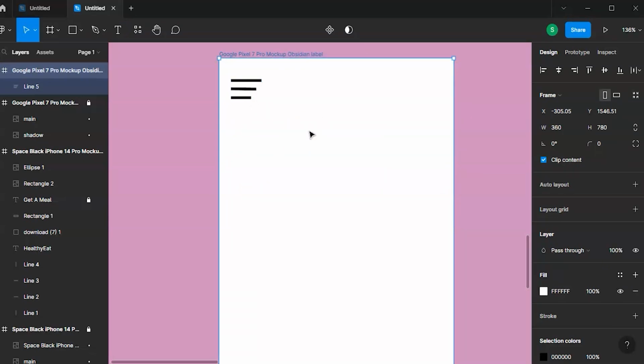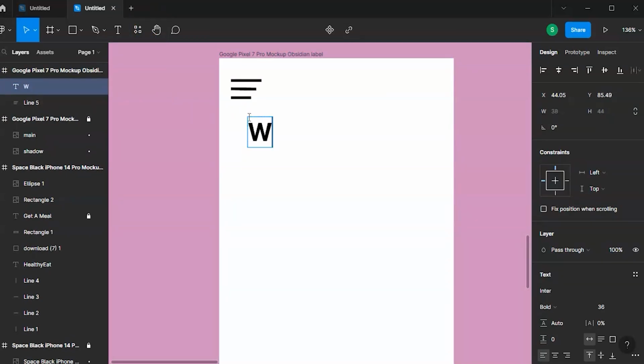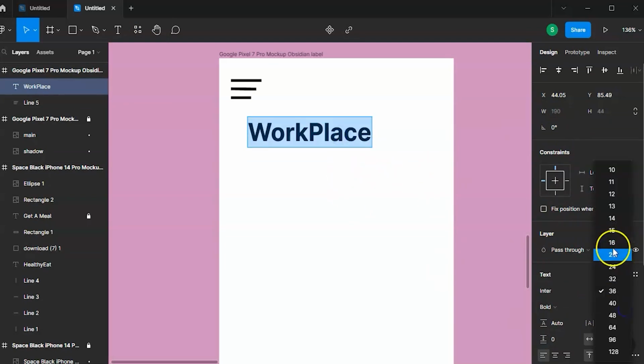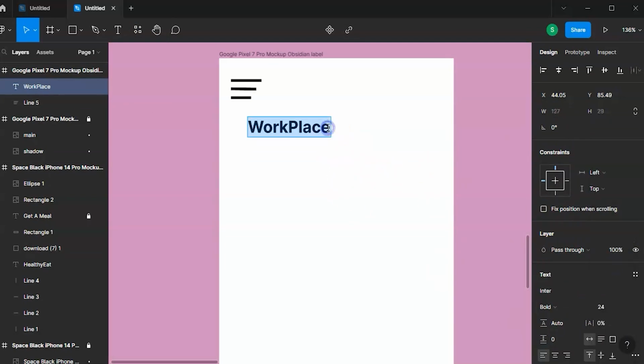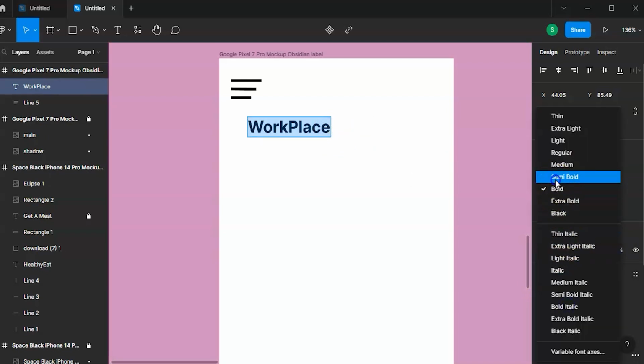Next thing, I want to add a text and that text should describe where you want to select your meal. Different locations, maybe from your workplace or something like that. So we are going to add a text over here. Size it with 24 and we'll change the design, let it be semi or medium.